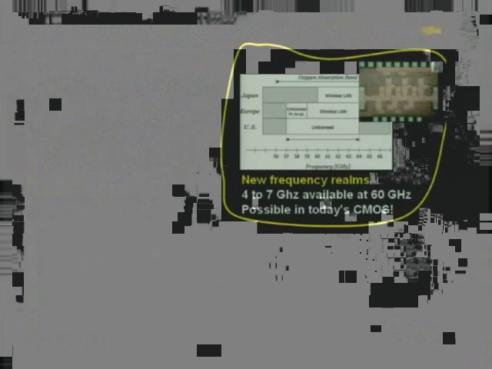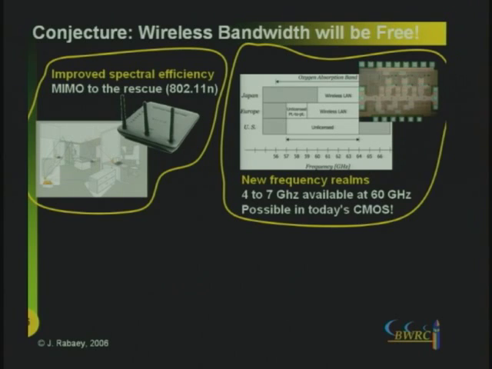You have a certain amount of spectrum. You want to get a certain amount of data through it. What you do is you increase the bits per second, per hertz. Spectral efficiency, basically. And if you heard about 802.11n, and I'll talk more about that in a second, it's exactly doing that. It's trying to improve spectral efficiency by using multiple antennas. MIMO, as it's called, multiple in, multiple out type of antenna systems. So that's one approach. Another approach is what we call outlay.